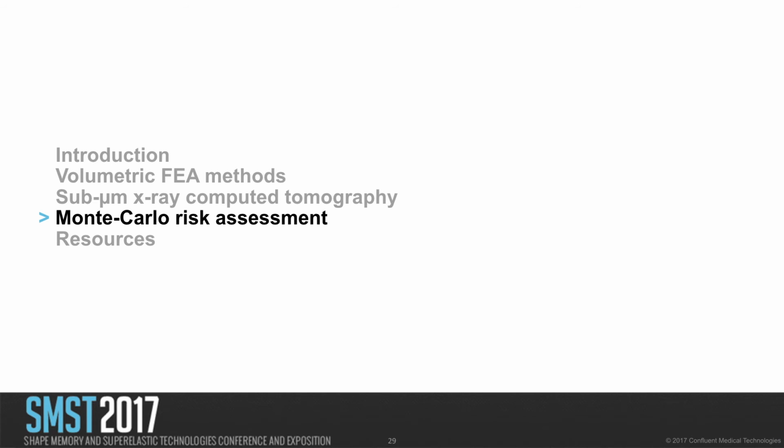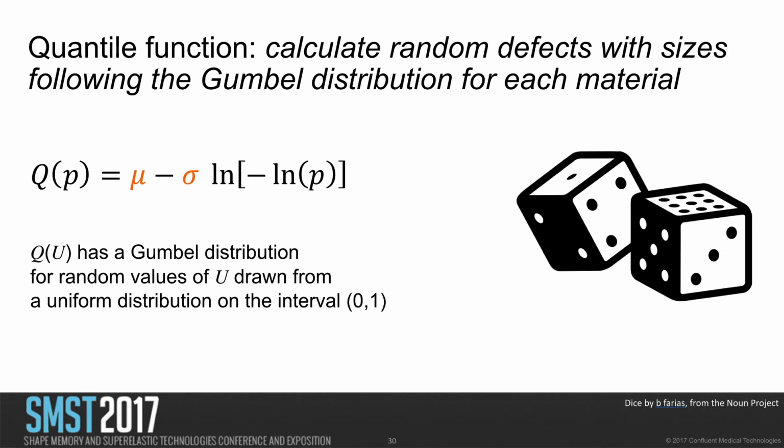Monte Carlo risk assessment is a method where you randomize variables to try to match outcomes that have some random or probabilistic nature in real life. In this particular case, what we are randomizing is the size of the inclusions, according to the parameters in the table that we saw a couple of slides ago. There's that location parameter and scaling parameter.